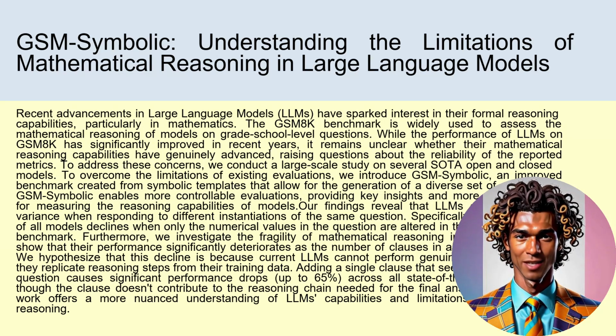What they found is that these models were really good at solving problems if they were just like problems they'd seen during training. But if you changed even a small part of the question, they would struggle. It seems that these models aren't actually reasoning through the problems, but rather remembering how to solve similar ones from their training data. This is a big deal because it shows that we can't just assume these models are as smart as humans when it comes to math.